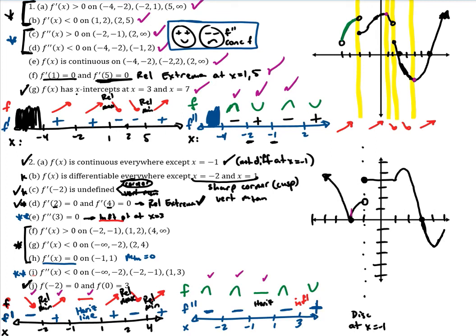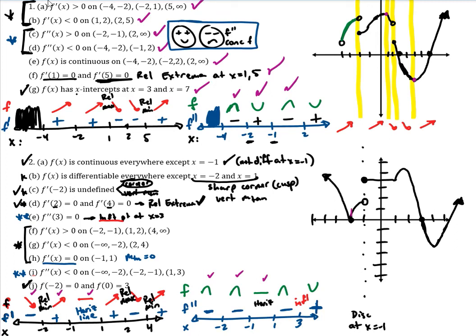Okay, and then afterwards, it might not tell us all the information, but it certainly looks like it would maybe have another x-intercept based on this having to go up because of the concavity. Okay, so that is looking good. All right, and then I think that's everything. Now let's go through it and see if everything's a match.